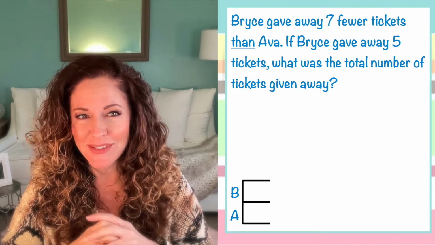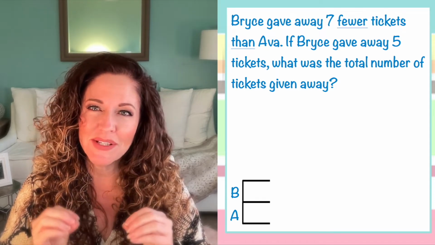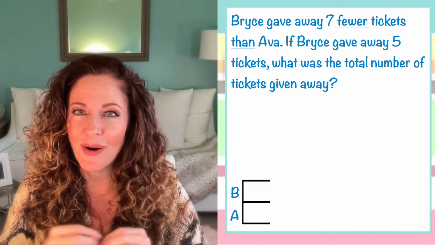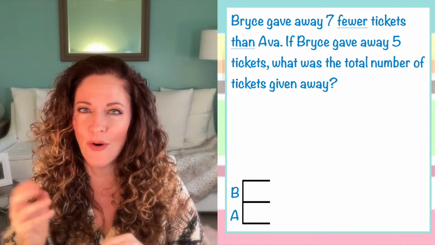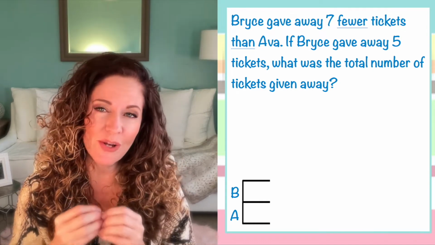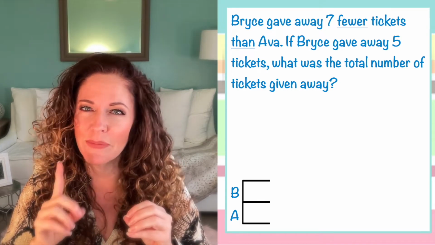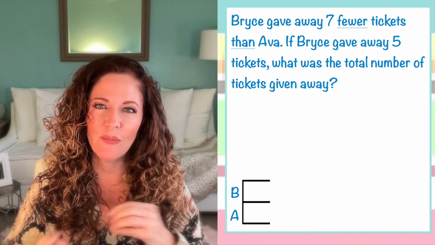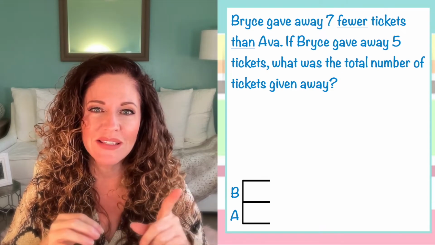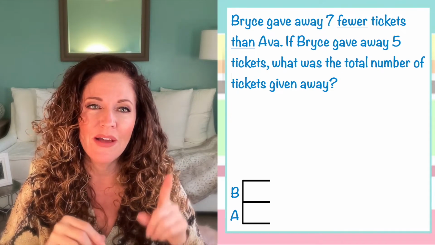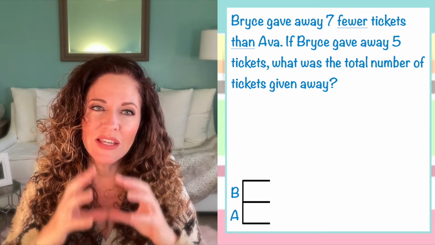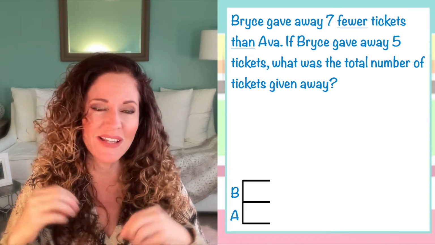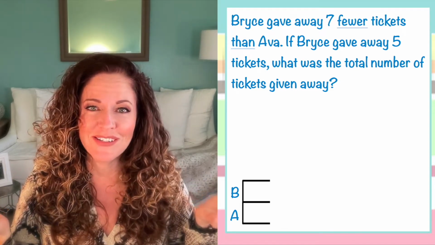Now, I kind of baby stepped this first problem for you. Remember, we talked about that comparison language, those words in our English language like those ER words: slower, faster, longer, shorter. Those words help me know that I'm comparing. Some other words like more, less, fewer, help me know that I'm comparing as well. So I see in this problem, fewer than. That's a word in our English language that lets me know I'm comparing. It's not a clue word. It's not a keyword. It's just how our language works.